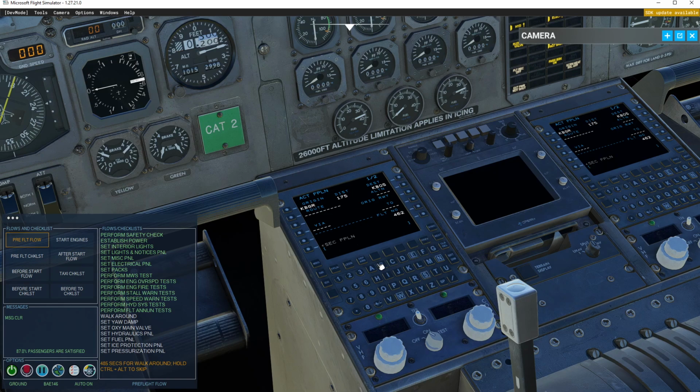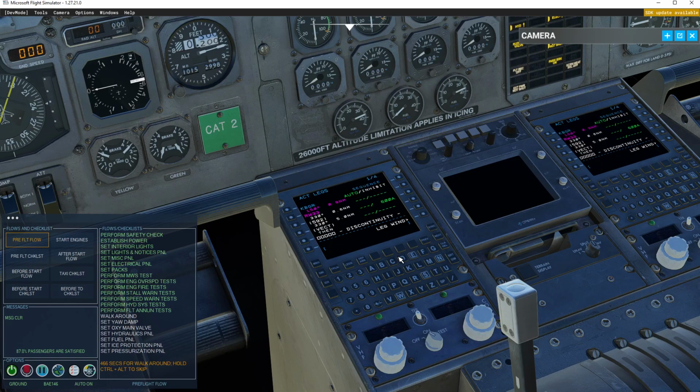And then I'm going to go ahead and enter my departure, my departure SID and my arrival STAR. I think I just put the wrong one, right? But that's okay. And that's it. That is literally all you have to do for the BAE 146 to program the FMS. You do have to clear out the discontinuities here.